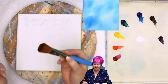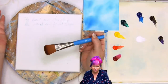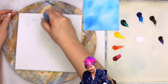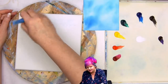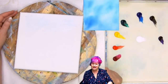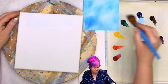And John, we're going to begin with a 1-inch mop. This is the Princeton Select 1-inch mop. Any 1-inch mop will work. I like synthetic. But here's what, guys, you could just use another brush. Number one thing you can be doing as a new artist is getting to know your tools, and you should spend time every week pulling out your brushes and your paints, seeing what techniques they can do. That way you only buy the things that you need.